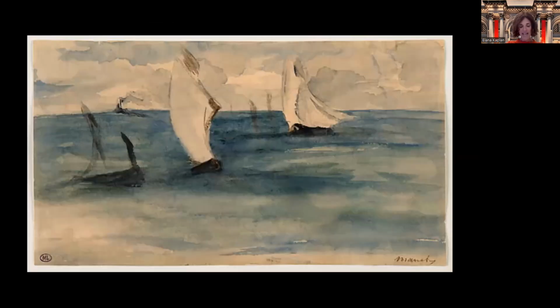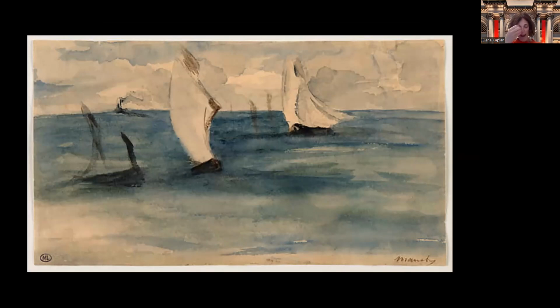This is Manet's, it's called Marine. It was painted around 1868, and it's actually a watercolor. It's at the Musée d'Orsay in Paris, and it's also a tiny painting. It's 4 inches by 8 inches. And Manet probably made the seascape following his summer holiday in 1868. He chose watercolors, which we haven't seen yet. It's our first watercolor painting, to convey the moving currents of the ocean and the breeze, and to show the sailboats.